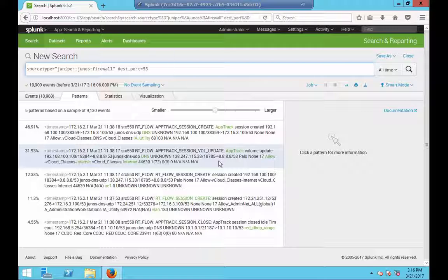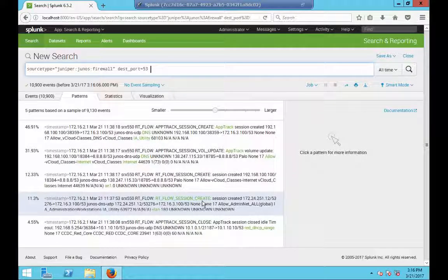In the case of the firewall logs, it notices that RT flow session create is repeated a lot. In the case of a firewall, that means there's a TCP session being built up. That's how Juniper logs that data. So is that an exciting repeating pattern of data?